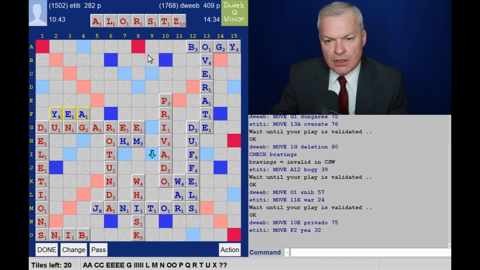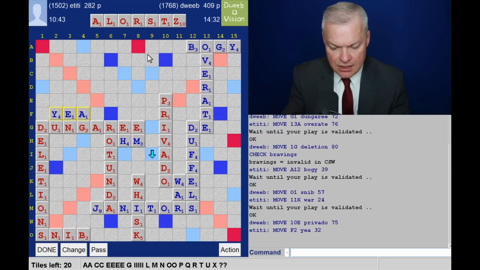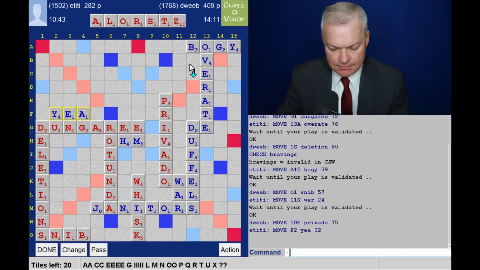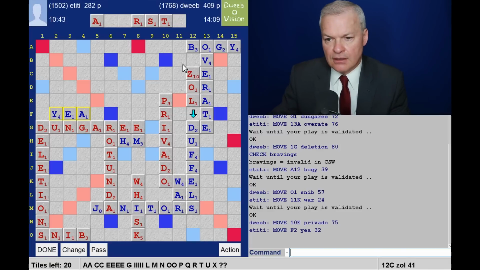So 2 A's, 2 O's to come. So ZO would be the play here. 45 points. Can I score more than that? What does Zo and Or score? 37. Although I can play the L as well, which would leave a more balanced rack leave. Yeah, this has merit. Only a few fewer points. It's a better rack leave.